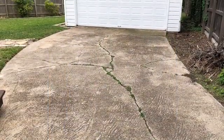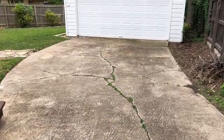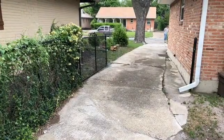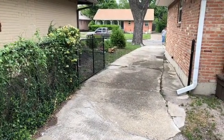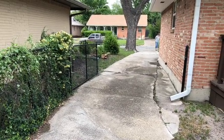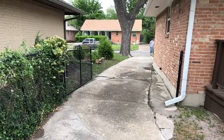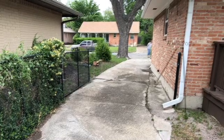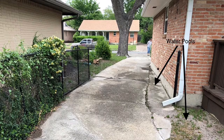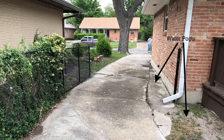As you can see, here's the backside of this project right here by the garage door. You can see that these cracks are actually foundational cracks. Here's the side of the driveway — it's also got a lot of foundational cracks, and it's causing water to actually pool along the side of the foundation. And when you drive over it in those areas, it's causing the driveway to actually sink down more. So when the water runs down the driveway, it stops right here where these arrows are pointing because it's creating a pool effect.